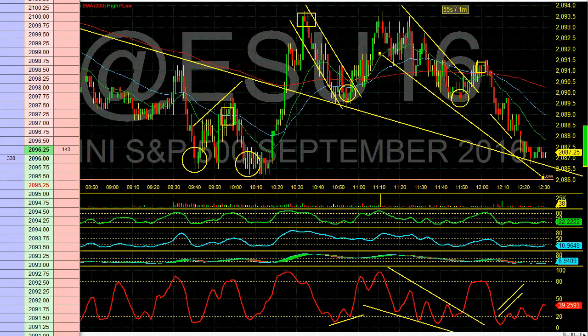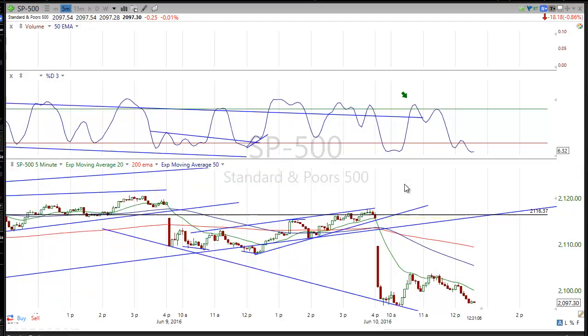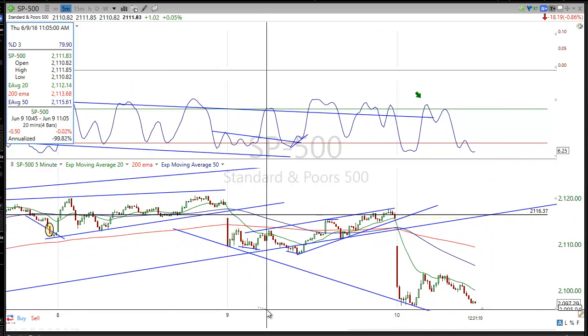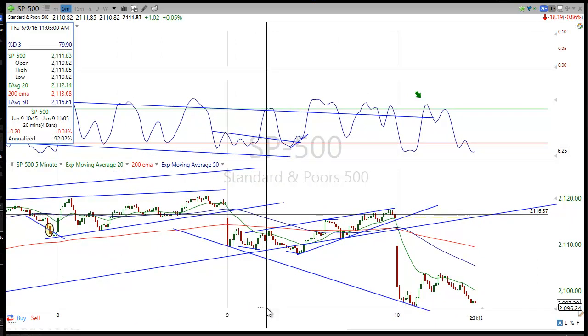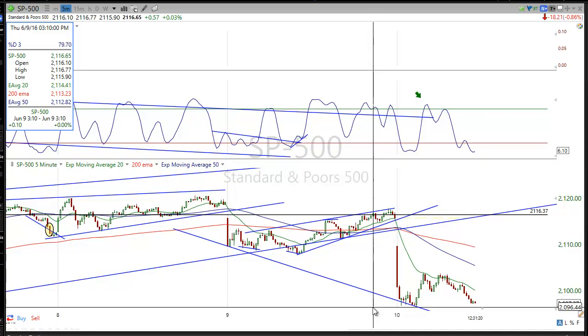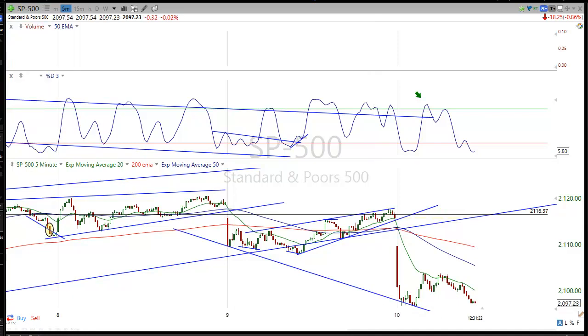We actually have a nice double bottom right underneath us. Looking at this chart, the S&P 500, how we cross back down. Double bottoms are good. This is kind of the right amount of time you want to see. That bounce up to the 20, a rollover, a retest of the lows. We should get a decent bounce off this, and this could actually set up for the next trade.